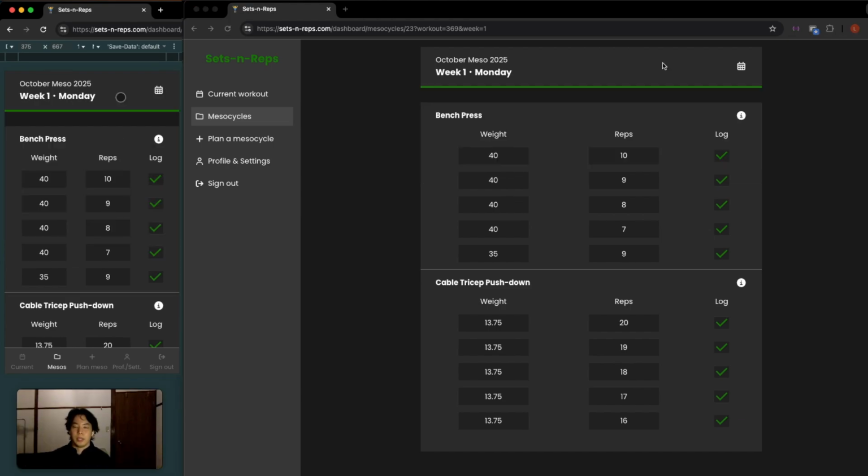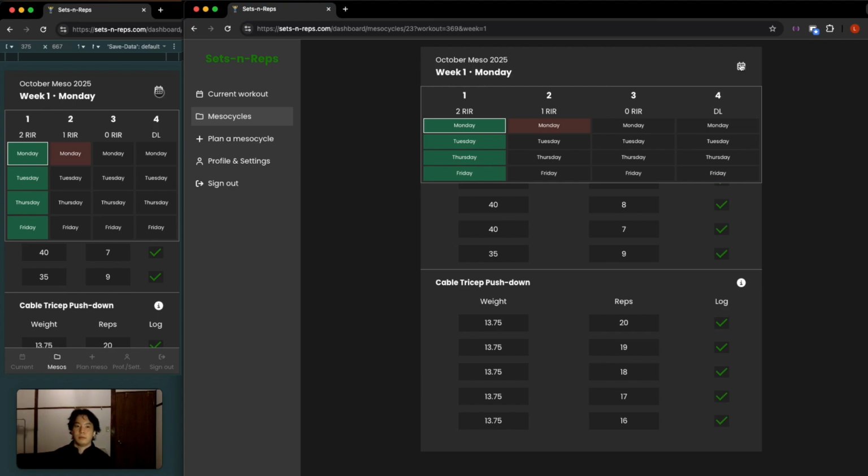Next I'll be showing you the exercise history feature. Now let's say you completed the rest of the workouts from the first week, and you've been making progress, and you want to keep progressing. So jump ahead to our following week of the mesocycle. For the sake of the demo, I've filled and marked the other workouts of the previous week as completed. Let's say it's now the following Monday.